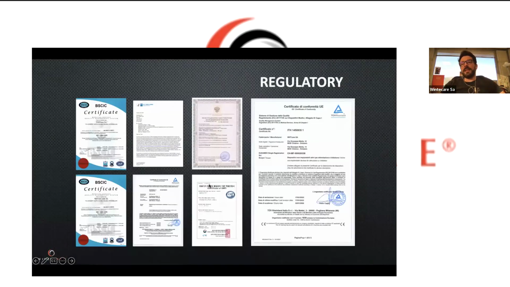Production, we touched this point already. Regulation, we touched this point already. Here we see some certificates. Once again, the FDA approval, the MDR approval, so the new regulation for medical devices, more severe about the clinical evaluation. So that's basically my job. We were able to get the certification for the T Advanced, and that's the only tecar device for medical application certified within the MDR regulation. The KFDA for Korea, the Russian certification, and then the process certification.